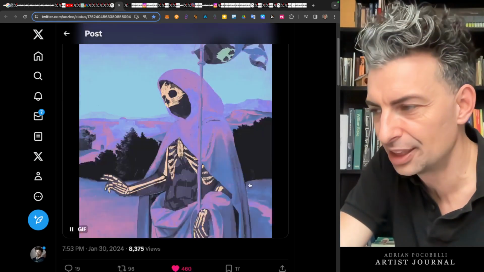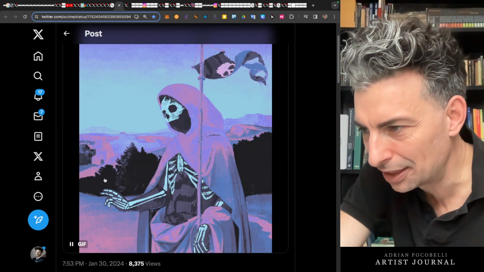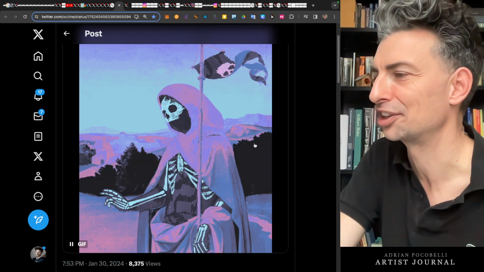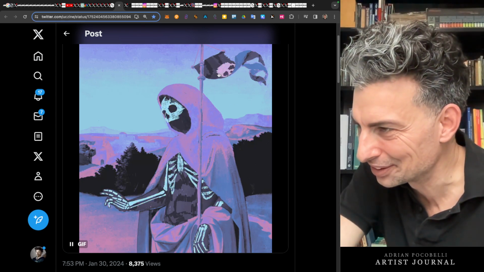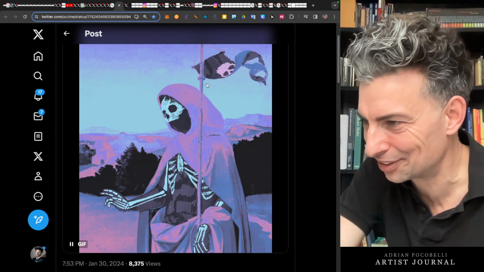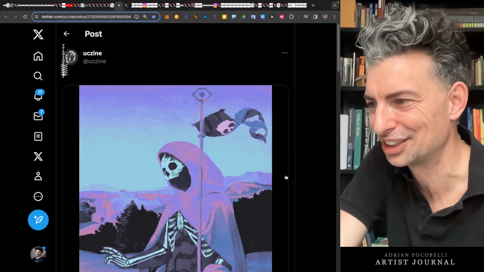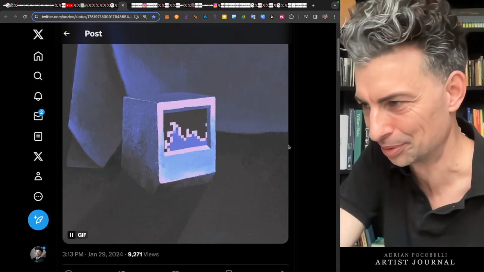I didn't get the chance to bring this up, but interesting piece here for one sol on Solana from RJ. Interesting post from Uxine, kind of painted in a looser way with different colors here, and very cool, kind of pixelated skull on the flag here. Interesting contrast going on here. Kind of a rougher Uxine here. Really cool looking work, kind of playing with color a little bit there too.